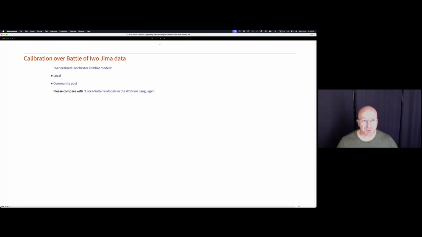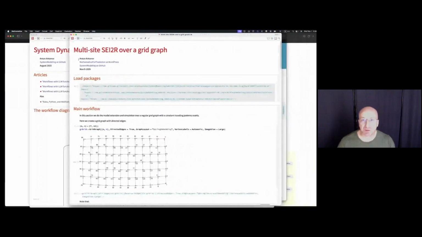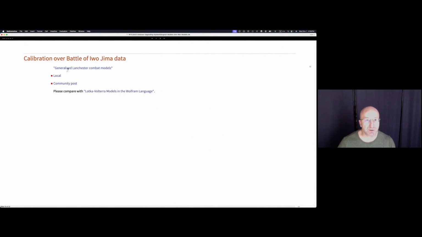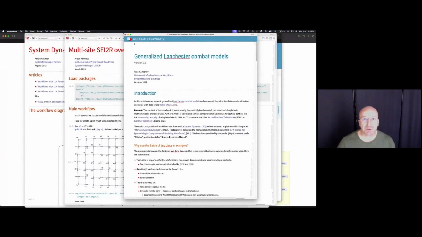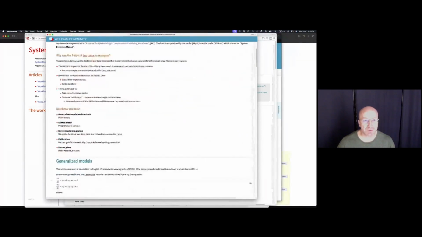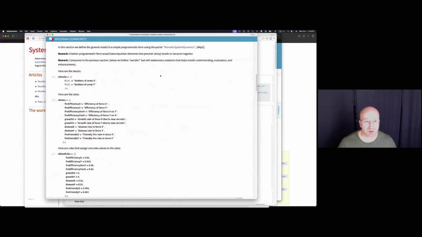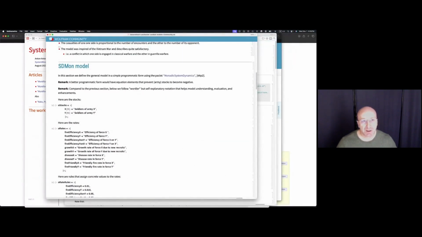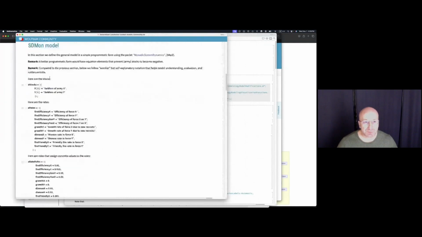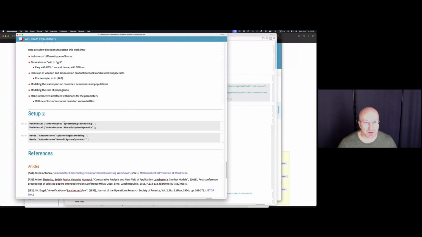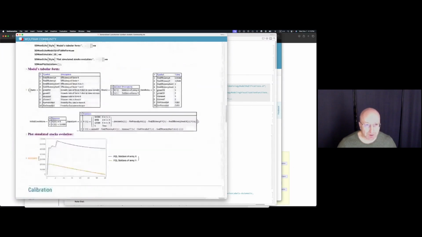Quite a lot of people have been discussing it in a certain simulation setup. And this is what I'm going to do next. I'm going to find that particular notebook in which I'm going to be discussing the Iwo Jima model, and how I'm using a package called monadic system dynamics, which you can see here in the setup.